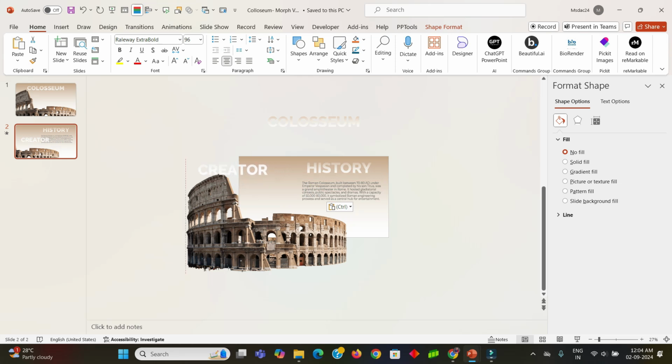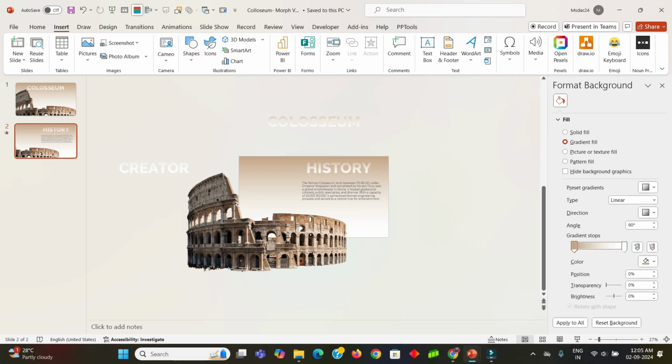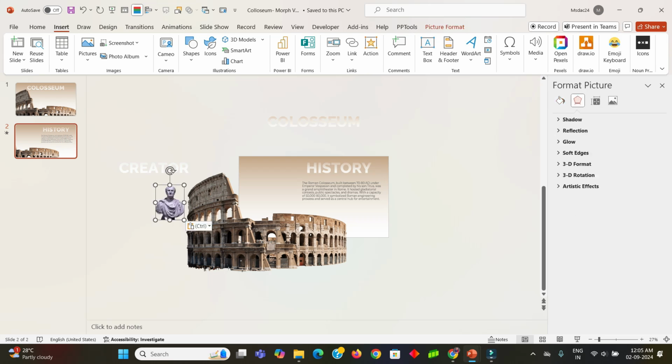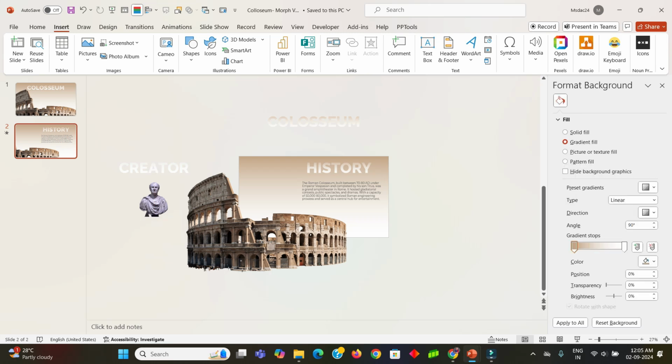Now again, before moving on to slide 3, insert the contents that are required for slide 3 in slide 2 and make sure to place them outside the slide 2. Insert the text, insert the required images, and also apply the gradients.